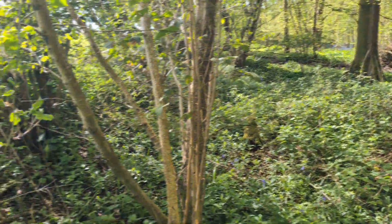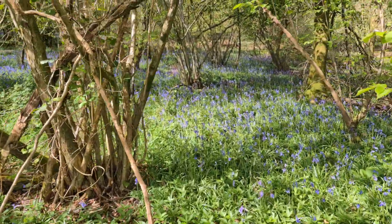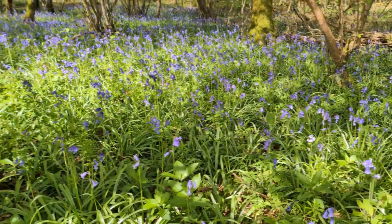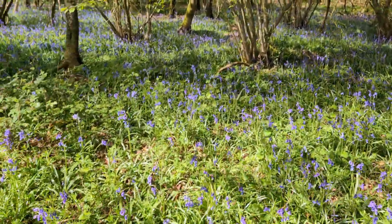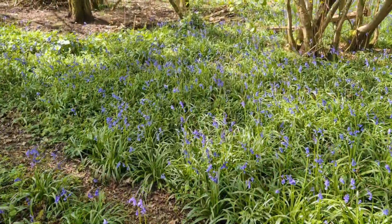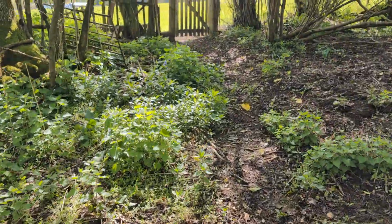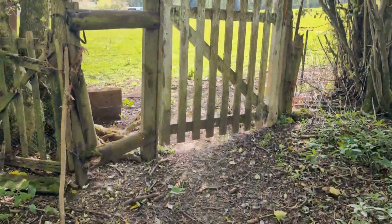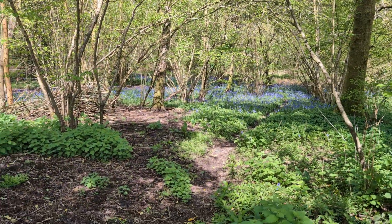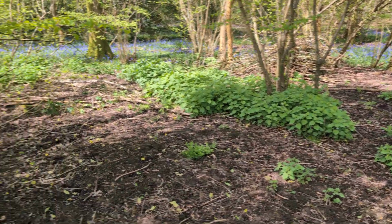First chunk of nettles, could do with some new planting, wildflower seeds. Look at the bluebells. Very good chunk of bluebells. Bramble, aconitum. You get to the little path that goes up to the fence. You see this gate is now open. This could do with some planting, the horse manure area, where the nettles have taken hold.